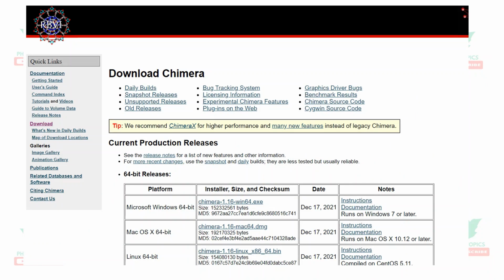Here there are options to download the execution file for Windows, Linux and Mac. You can click on Chimera 1.16 for Windows 64.exe.